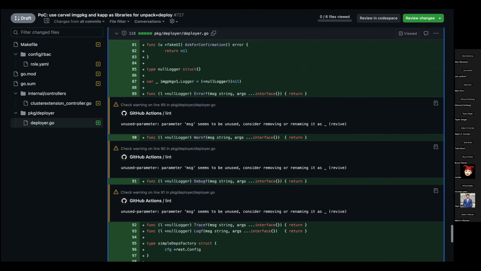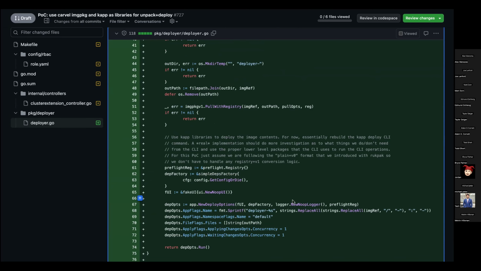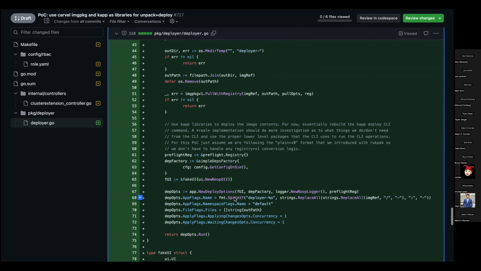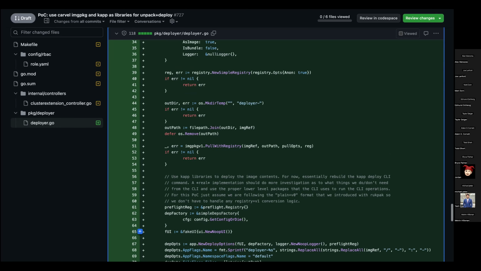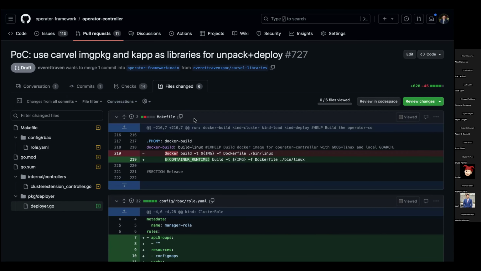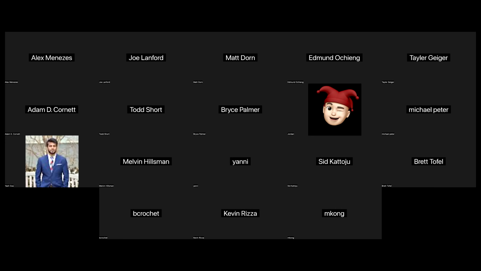So it's pretty straightforward to get it done like this. I think, long term, we'd want to maybe go a little bit more in depth on the cap underlying libraries that they use to build the actual deploy command, and then we can have a little bit more fine grained control of what happens and what doesn't happen. But for a quick little feasibility test, I personally thought that this was sufficient to show a quick demo and prompt some more discussion as to whether or not this is the direction we want to go.